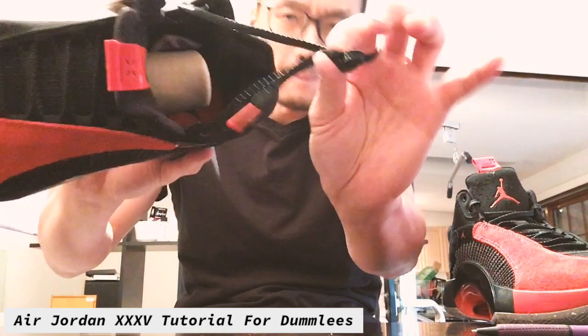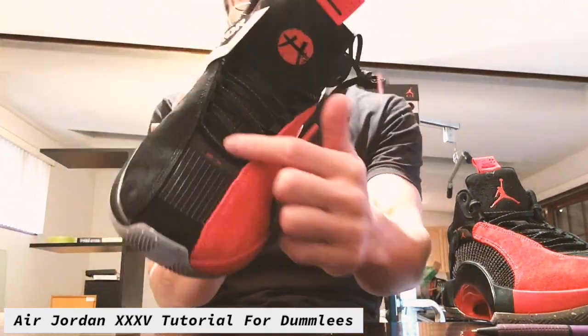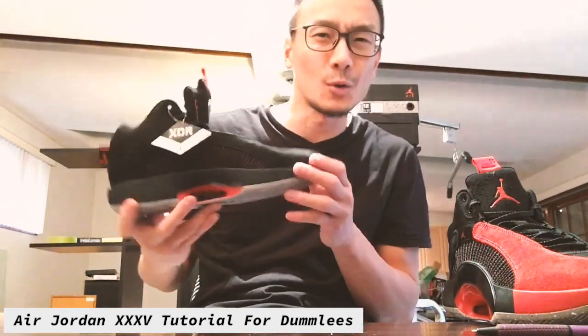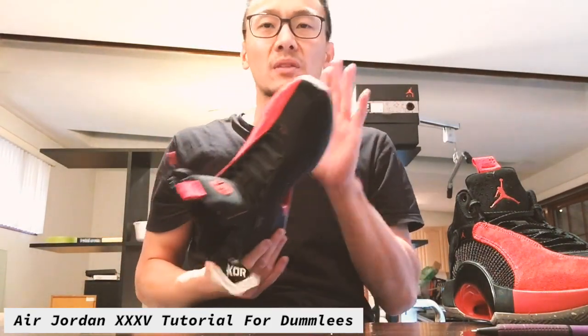I don't think this is 3M reflective laces. And it does use a speed lacing system and it is internal, hidden, just like the Kobe's. Wow, it's totally a copycat. But yeah, I like how Jordan is finally keeping things simple.